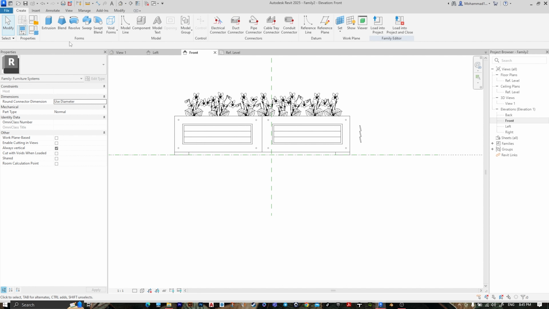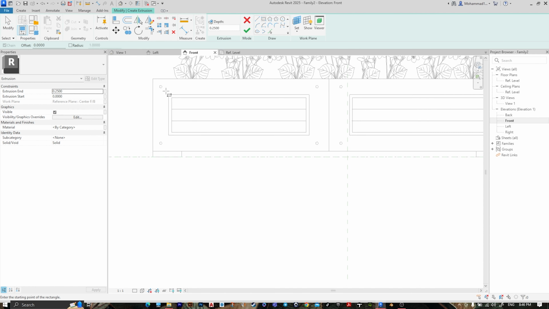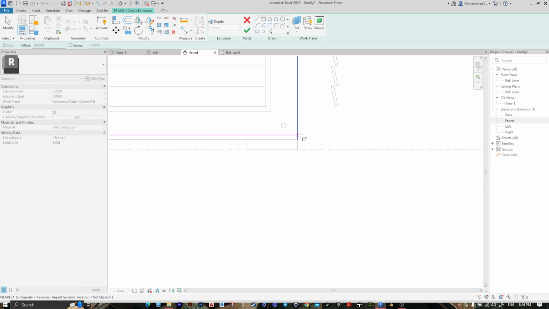Go to Create, Extrusion, Rectangle, select it.